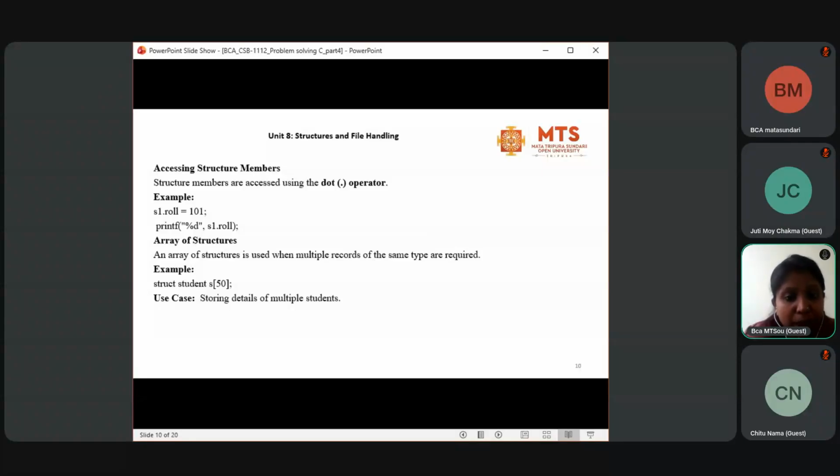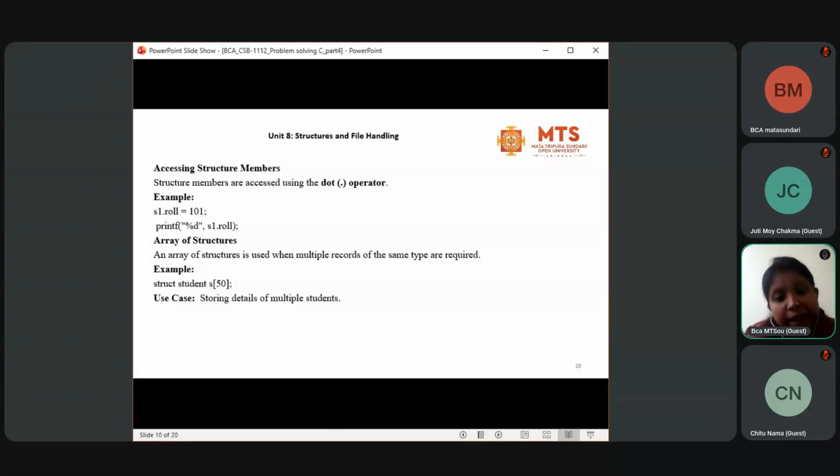In the last example, the structure variable is S1. You access the members with S1 dot, for example S1 dot roll, suppose we take 101, and if we print this value, you know how to print it using printf. After that, array of structure.